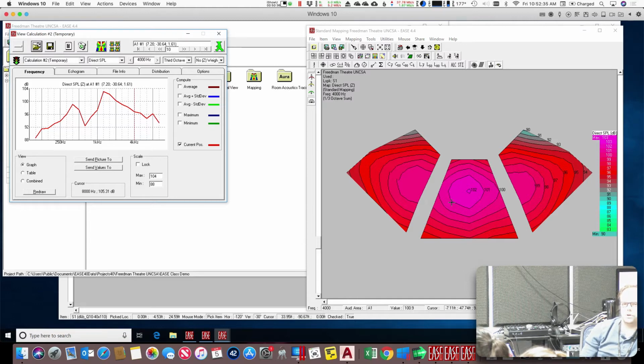And actually, Laura was created by somebody who was frustrated with the complexity of Ease. He just felt like Ease was trying to do more than he really needed, right? So he created this program, Laura, to do it. And the main thing was, he didn't care about walls and surfaces and reflections. He just wanted to plot direct SPL. And this was before manufacturers started creating their own software for these kinds of things.